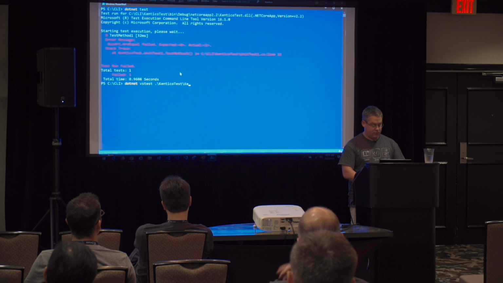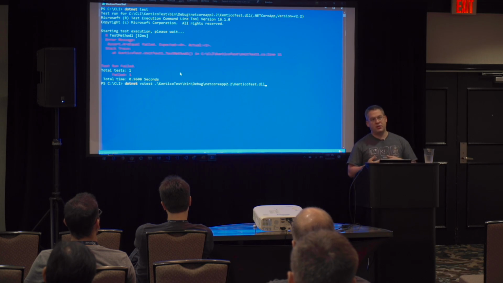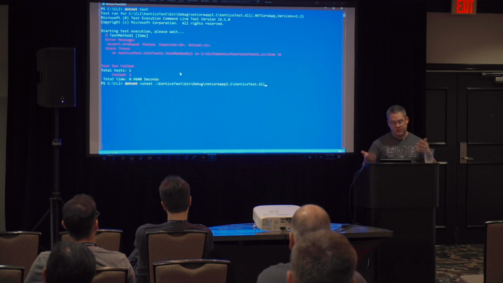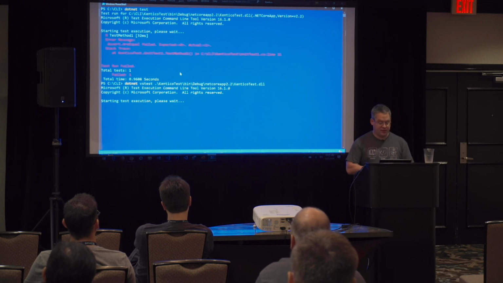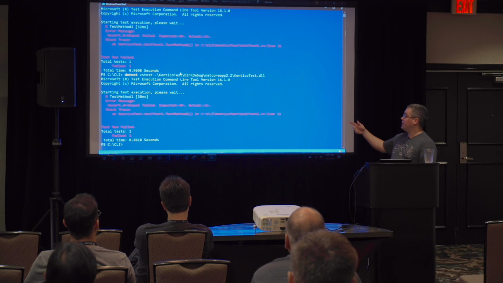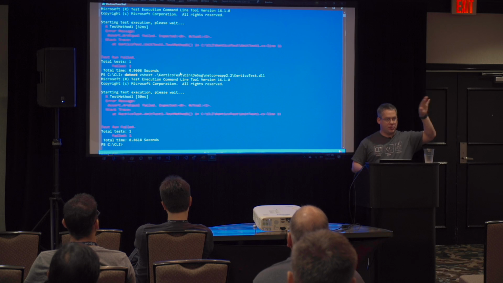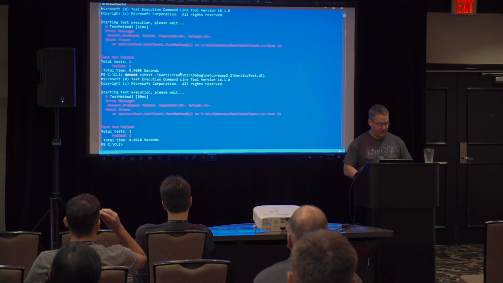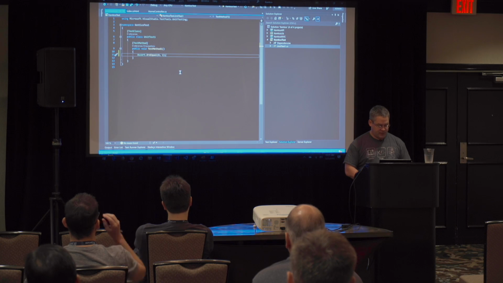Nope. In the bin directory, in our target framework. This is useful in case, say, you're working on a multiple team thing and another team gives you a DLL to use in your solution, and there might be tests. You can do this, and basically the same thing is going to happen. But instead of relying on searching through source code and finding things that are marked as test, you can run the whole test DLL, right? Nothing too crazy there.